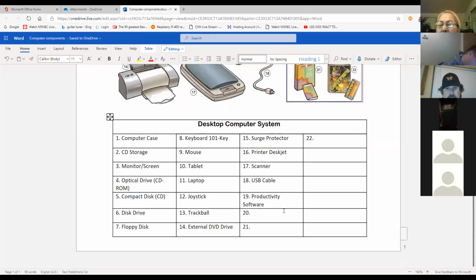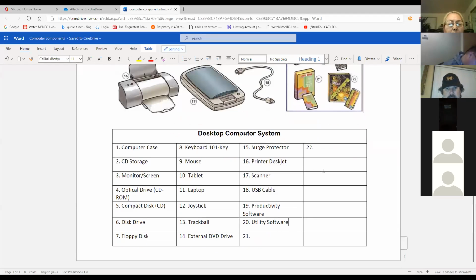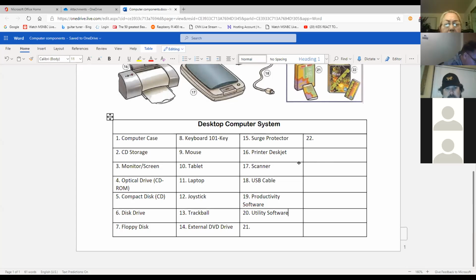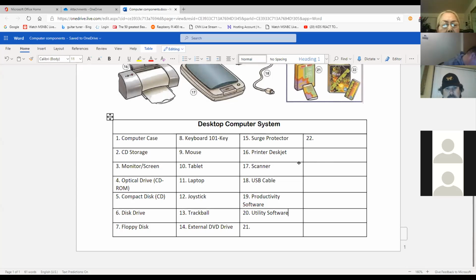So we call this utility software, meaning we use it for fixing things, to scan your computer for viruses, or a firewall, things like that. They don't really do anything for you. They keep the operating system safe.